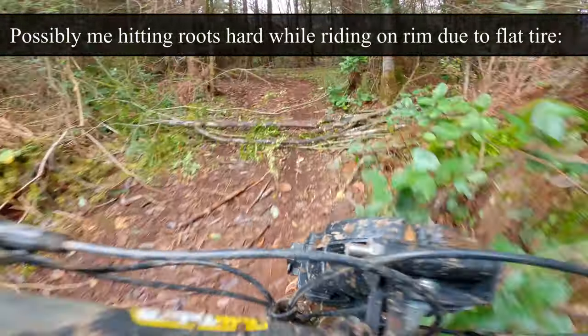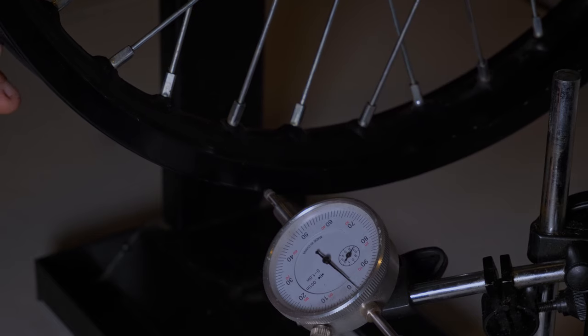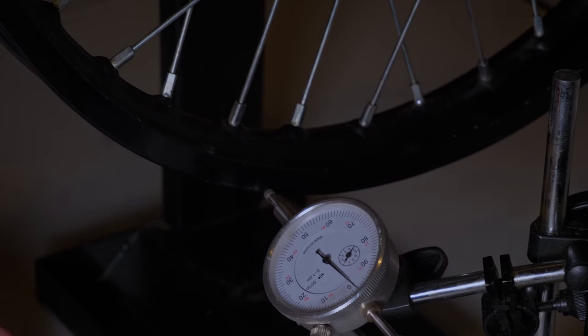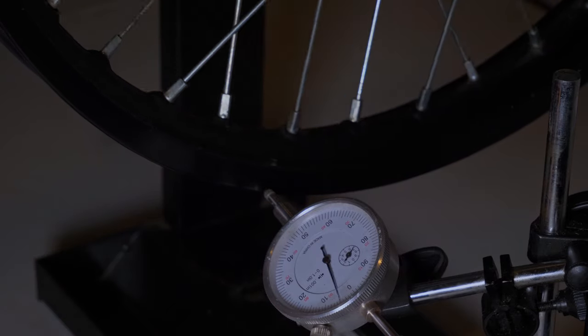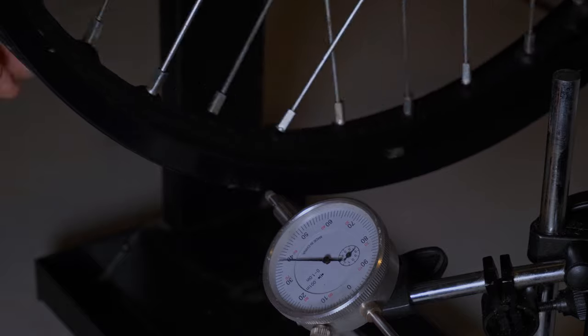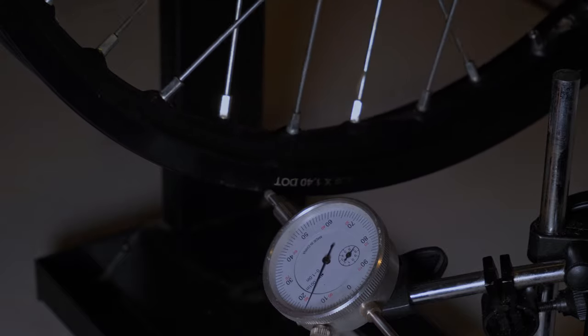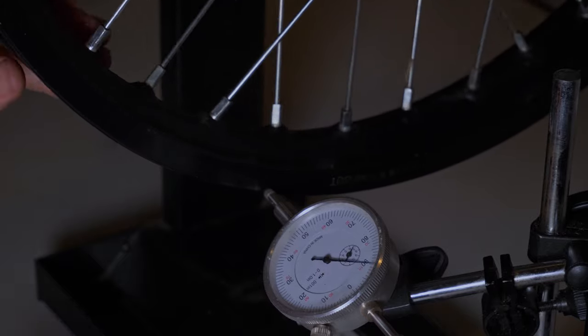Because just the lip of the rim here just hit a rock or who knows what happened. You just got to hit that bit. But it's damaged. So that's not what we're really looking at. We just want to know if it's being pulled out of shape one way or the other. And it's really not that bad if you ignore all the dents in the lip of the rim.